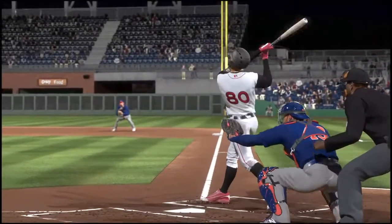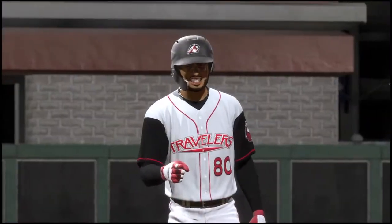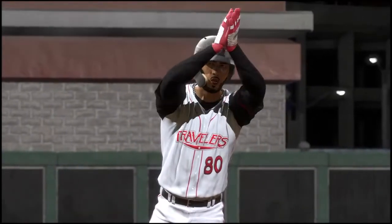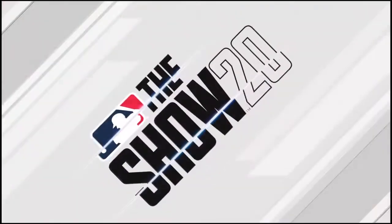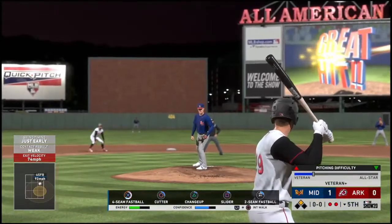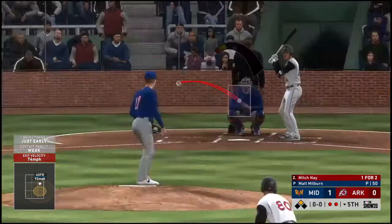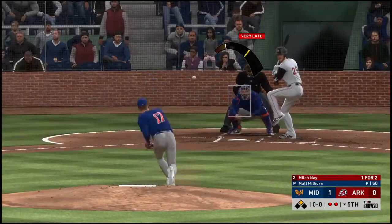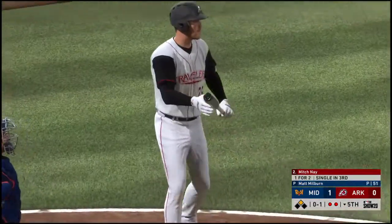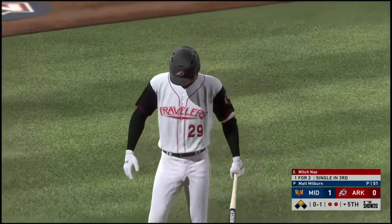Yeah, a rally can begin with a single swing of the bat, and this might be their chance right here. They've struggled to produce a lot of runs, but there he is at second base. A shot to the outfield scores him. Then who knows what kind of roll they could get on. Got to take it one good at-bat at a time. Into the box, Mitch Name, as he'll take a look at a high strike that time. It's 0-1. A hit in 2 at-bats for him at this point in the ballgame.